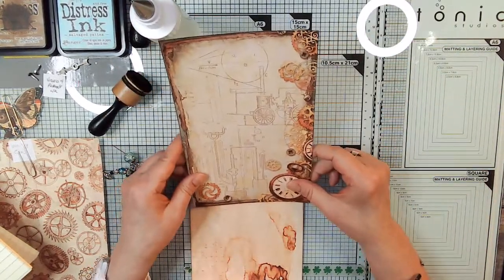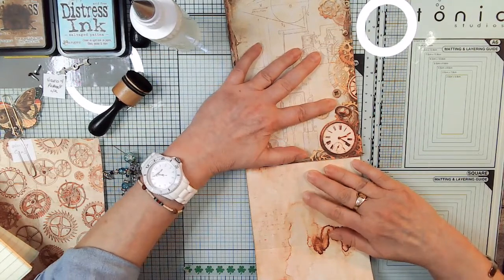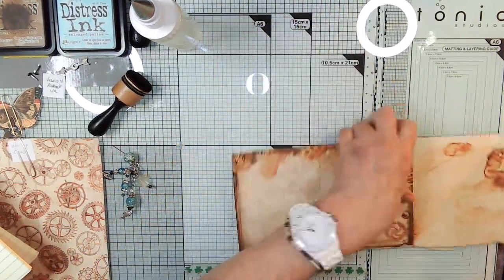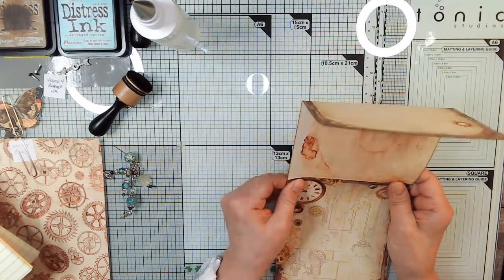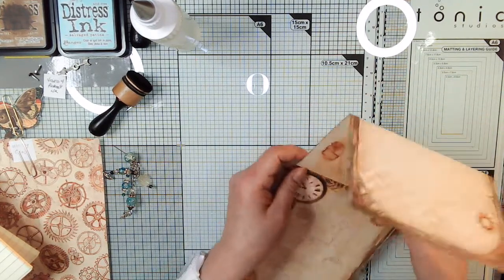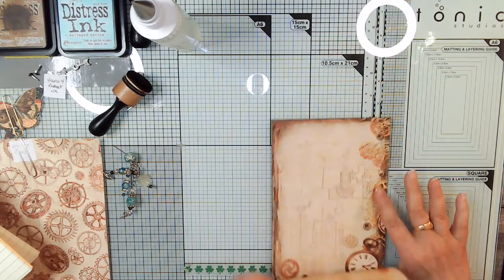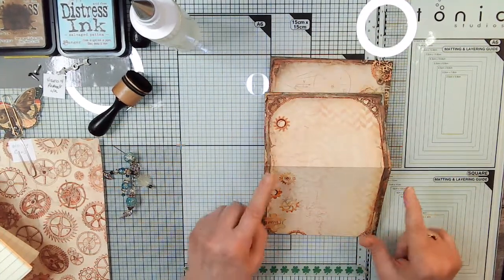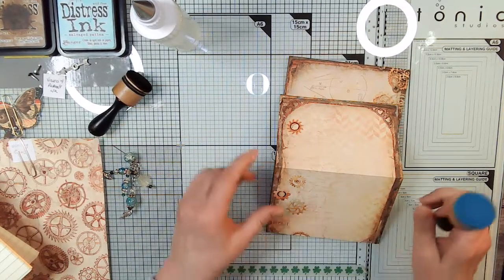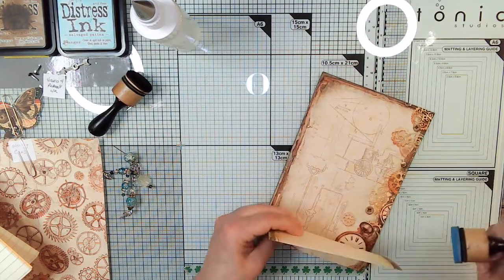Okay, so now we want to attach this to here with the extra paper facing down. We're not making a flip up, we're making a flip down. Okay. Let's make sure everything is right. All right, so we've got that, and I've already inked this in brown, but I think I'm going to mark this across here with teal, not very dark, just to kind of tie it in.